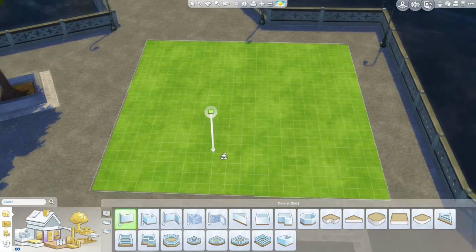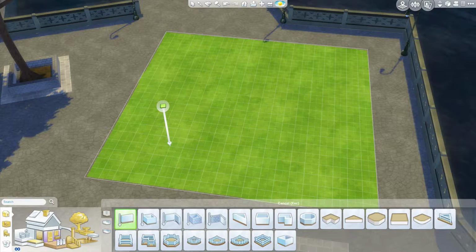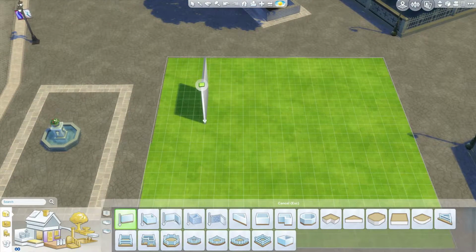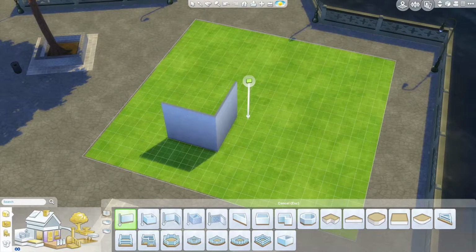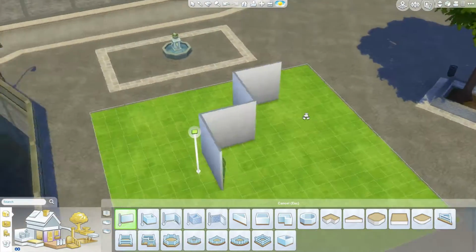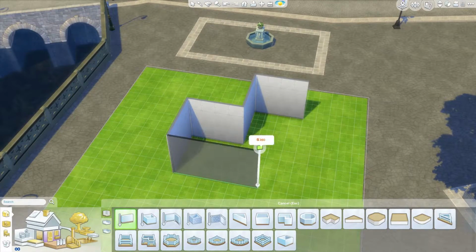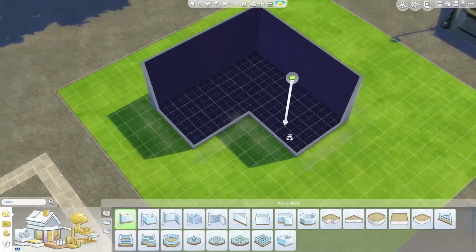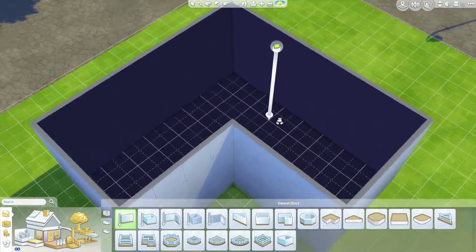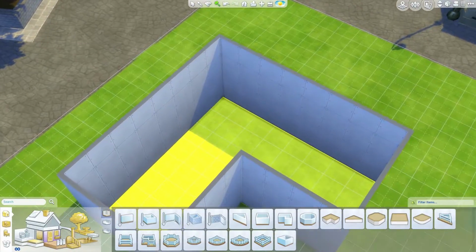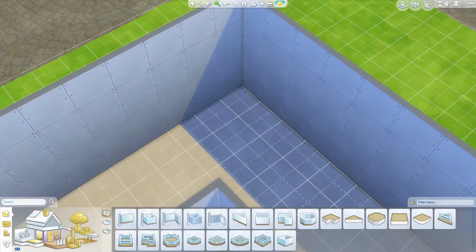So let's start off with what kind of shape can we do? So that's a 4. How do we feel about a 4? 4 feels pretty good. Let's go with 4s. Something a bit like that looks quite nice, and then let's bring it around here and do something a bit like that. Okay, so how do we feel about this? I like it, so probably take the roof off as per every single MysteriousMrRyan build ever.